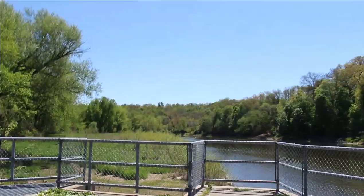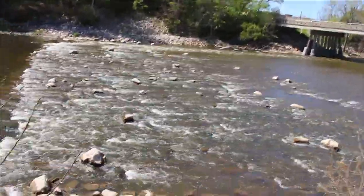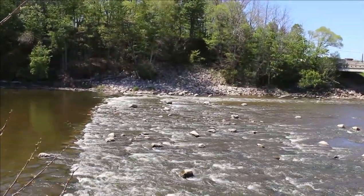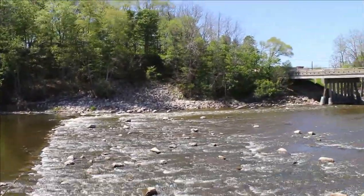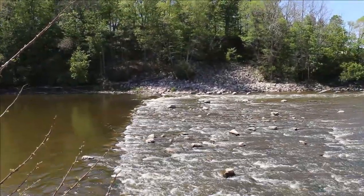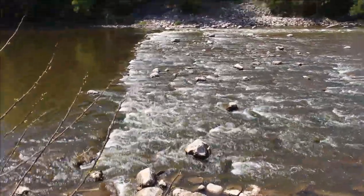That's cool. So there used to be a dam right here, and they tore it down, which is cool. Now it's all natural. Look at that. Wonder if there's any pieces of the actual old dam out there. That is beautiful. The funny thing is, I've been in Lyons many times. My uncle used to live here. And never knew this was here. Learn something new every day.